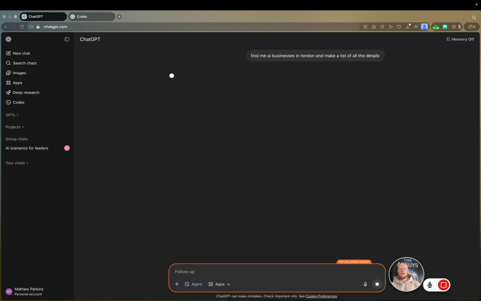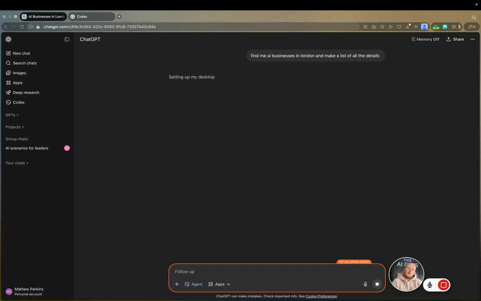Right, so I'm going to go ahead and do that. Agent mode will actually open up its own browser, so you should be able to see that in just a second. Rather than just pulling from a repository of information or search results, this is going to open up a desktop. It's going to run the search, and it's going to be very recent. I tend to find that results are much more accurate, much more recent as well, because it's actually opening up and fulfilling that task, and it's choosing specific places to find that knowledge.